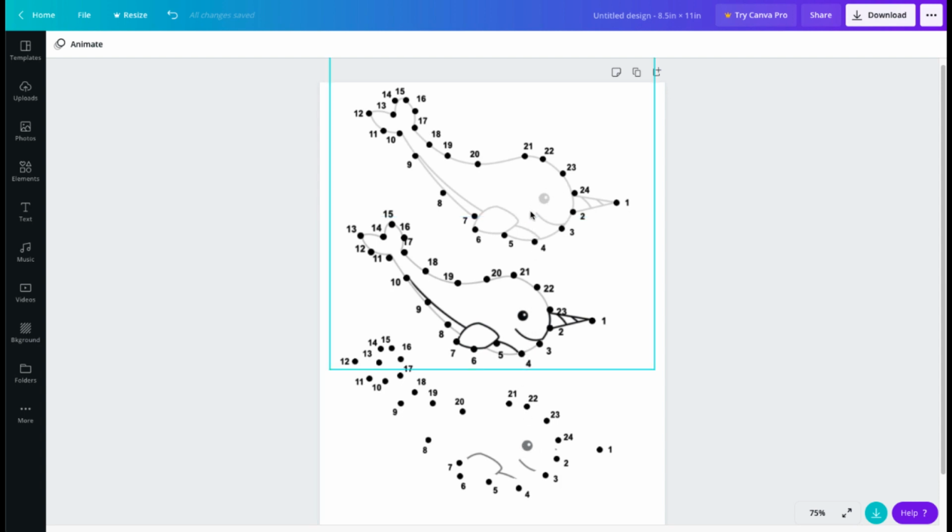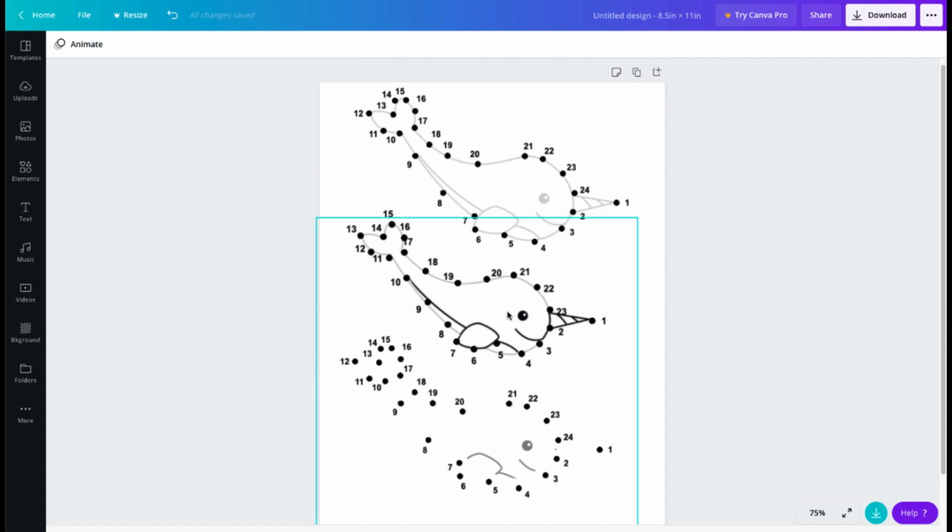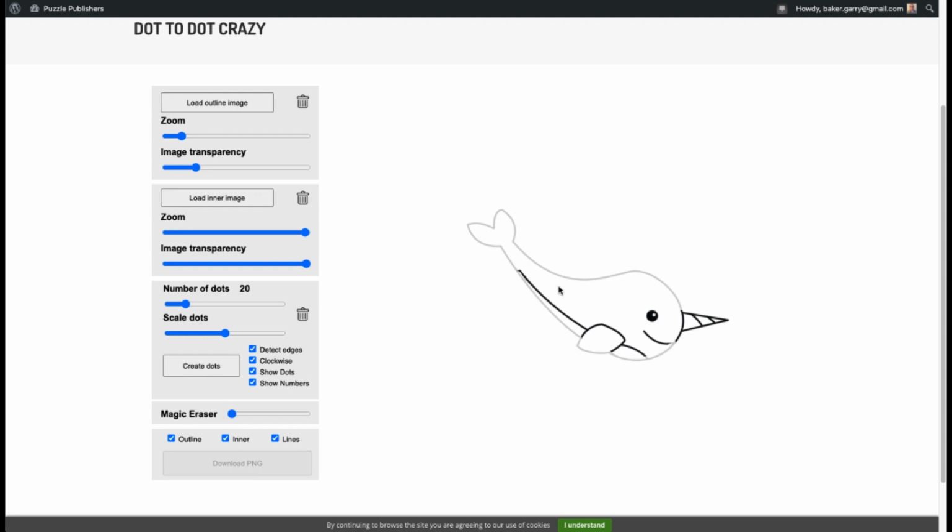You can see here that this is a complete light trace image that I just control with a single image. This is the inner and the outer image that you see right here that I'm going to show you in a second. And you can see how I made this dot to dot, that it's not a full dot to dot, but a traceable dot to dot with that light image. Go back to .crazy, and you can see right there, there's the image I created.